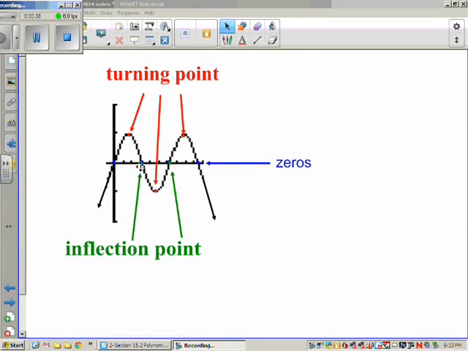And then the inflection point, that's the subtle place where how much things are changing changes. So for instance, the inflection point that we'd see on the left here, this is where the graph is decreasing faster and faster, and after the inflection point it decreases still, but at a slower rate. Likewise on the right, we see an increasing graph at a faster and faster rate, kind of like an exponential you could think of, but then past the inflection point it's still increasing, but now at a slower rate.